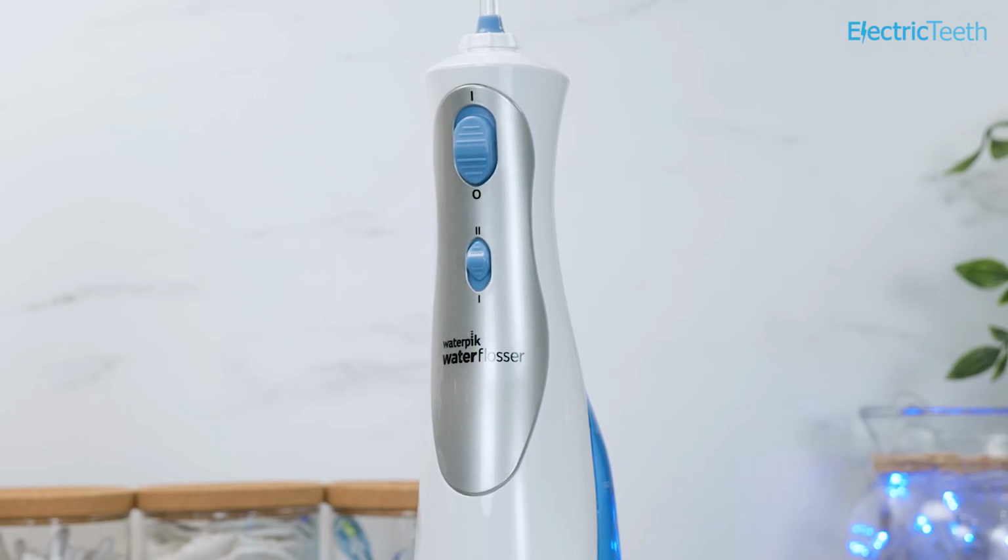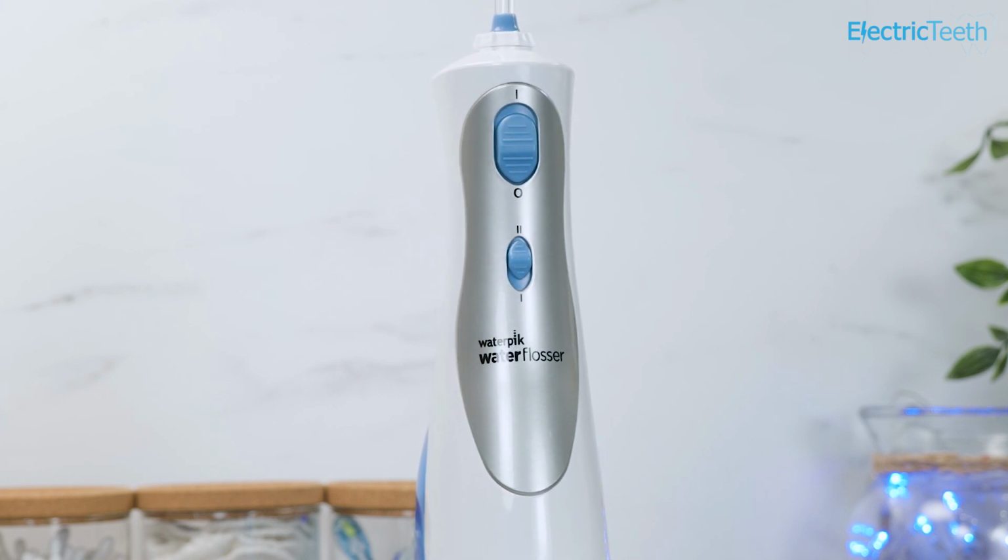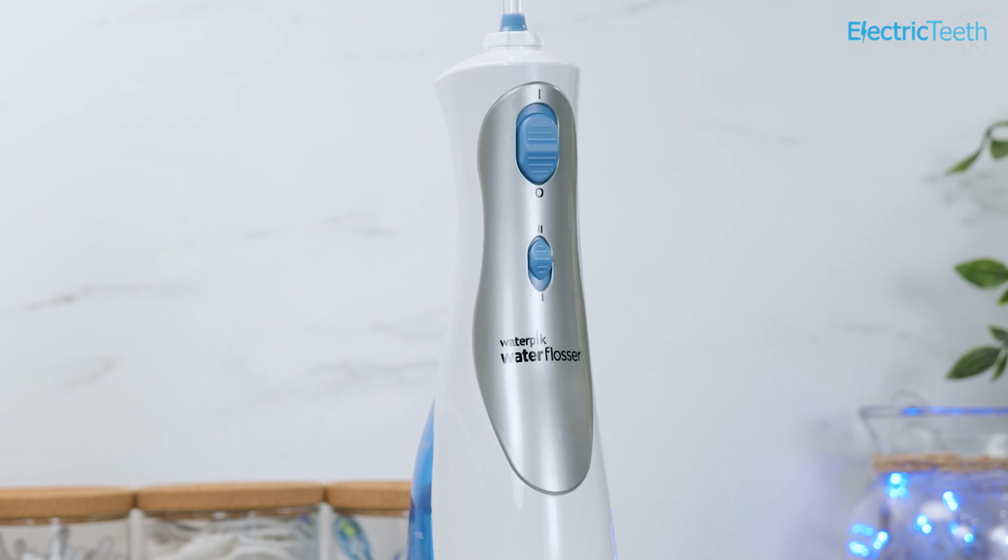You have to try and keep a rough idea in your head of when you last charged this, or just keep topping it up periodically to make sure that you're not in the position where you're using this and it runs out of power. On a modern appliance like this, it's really disappointing to not have some form of indicator. It's built into some of the most basic pieces of technology today, so it's a real shame in that regard.